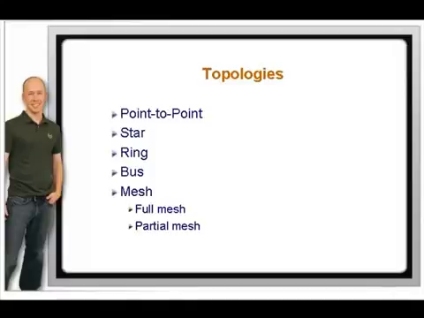A full mesh is a topology with multiple point-to-point connections that connect each location to the others. The advantage is that you can send data directly from any location to any other location instead of having to send it through a central point. There are more options for sending if one of the connections fails. The disadvantages are that it is expensive and complex to implement a full mesh. You can compromise and build a partial mesh, which is when only some of the locations are connected to the other locations.